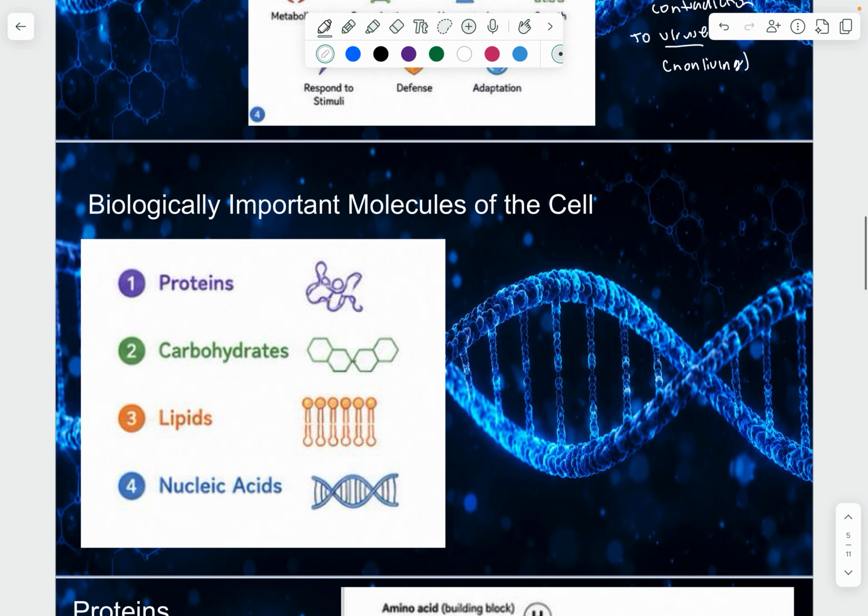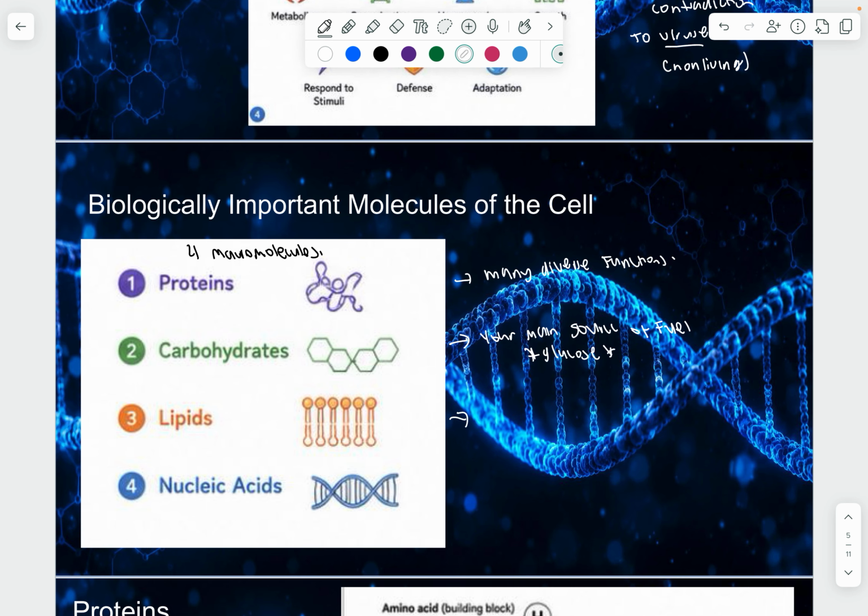So now we're talking about biologically important molecules of the cell. So when you're studying for the MCAT, this is going to be part of the topic that has to do with 4 macromolecules. Now we will look at each of these in depth. But proteins, this has many diverse functions throughout your cell and throughout your body. Carbs is your main source of fuel. It's your quick energy. What is a very good example of a carb? Glucose. That's your quick source, your sugar.